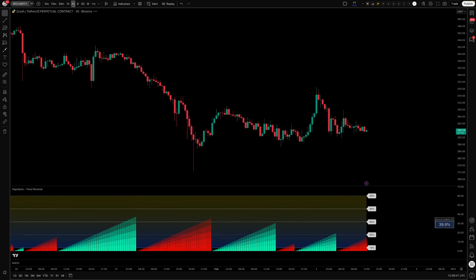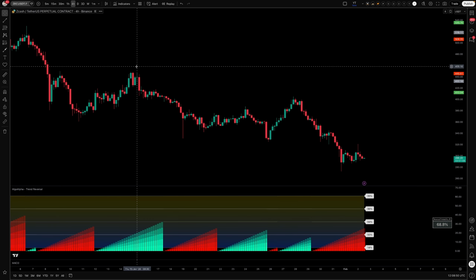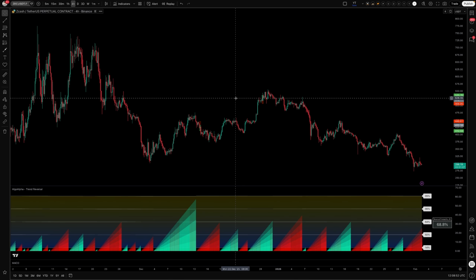On higher timeframes, 4 hours, 1 day, the oscillator shows rare but strong reversal probabilities. It's better to combine it with daily levels and the fundamental background. Be sure to backtest on your chosen instrument and timeframe, then do a forward test on a demo account or with minimal volume. Don't expect a magic button. The strength of the oscillator lies in statistics and discipline, not in guessing. It shows you where the odds are in your favor. The rest is up to risk management.